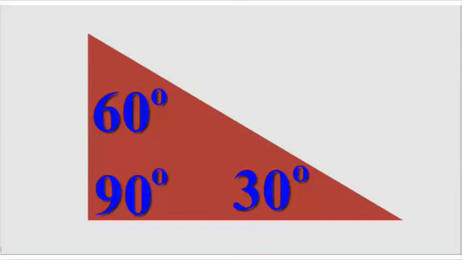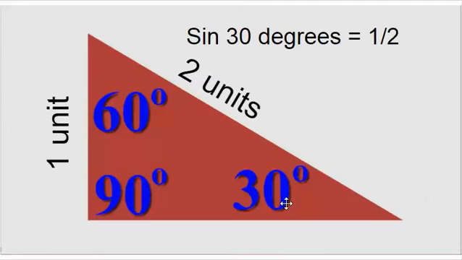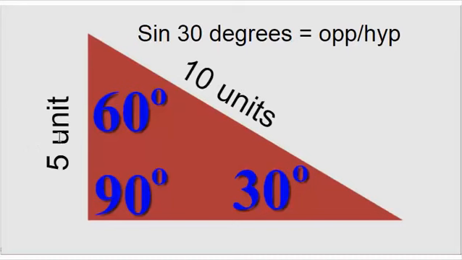We're going to take a look here at a standard 30, 60, 90 triangle, and I'll use it to illustrate a couple of things. If we know that this angle right here is 30 degrees, this is the opposite side, and this is the hypotenuse. The ratio of 1 unit here and 2 units here stays the same for all 30 degree angles. So if this is 30 degrees, this length right here is exactly half of the length of the hypotenuse. So if this is 5 units long, then the hypotenuse would be 10 units long.